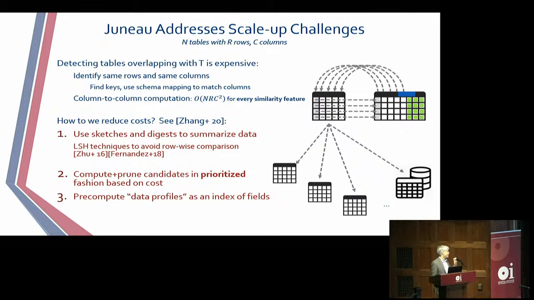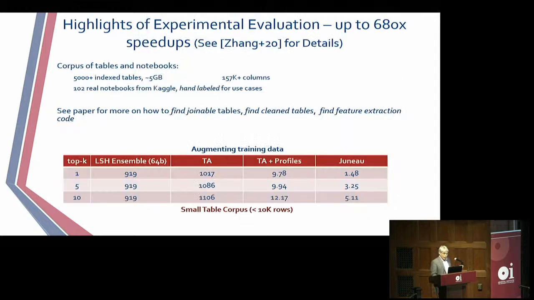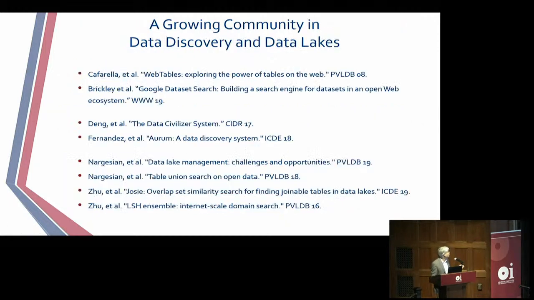There's a ton of complex algorithmic work to scale this up so that you can actually search over hundreds of thousands, and I hope someday millions of tables. Just to illustrate how much of a difference this makes, if we just took off-the-shelf methods, even a simple table search was taking 900 seconds and more. That's not acceptable for a development tool. We got it down to 1.5 seconds to 5 seconds. We think we can still go further, okay?